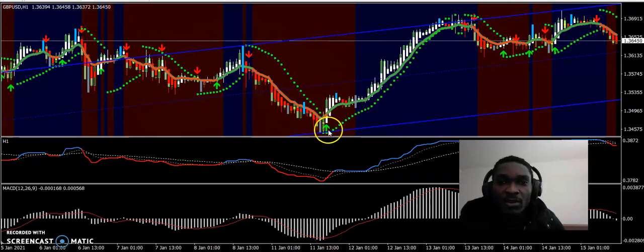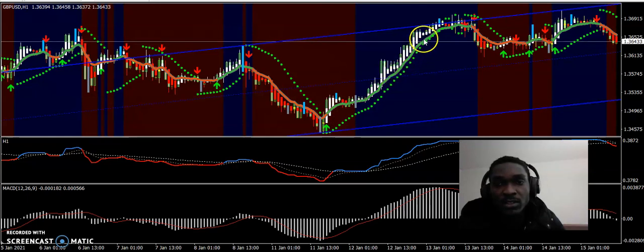So once you have your arrow, you have your SAR touch, and you have your reversal signal, then you're ready to buy or take the trade. And this is a moving average indicator that changes color. This is moving average 8. It's just there to filter the trade. Okay, we're still going to buy, so let's buy.